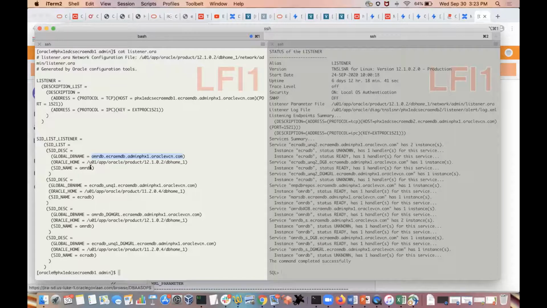Okay. So I was saying that for those who are using different database names, that means this one will be different. Some of you are saying you're not using the same database name for the primary and standby, right? So this one will change for you, correct? Yes, it will change for you. But for those who are using the same database name, this one will differ. Does it make sense? You say if we use the same database name, the difference will be just the global name. The global name, yes. Because for the global name, you now put the DB unique name of the standby and the DB unique name of the primary. Does it make sense? Yes, it makes sense.